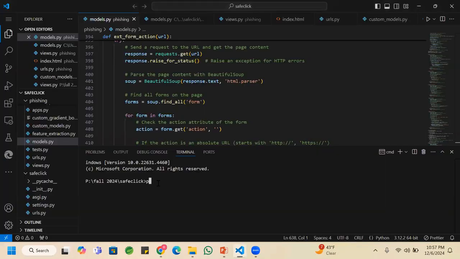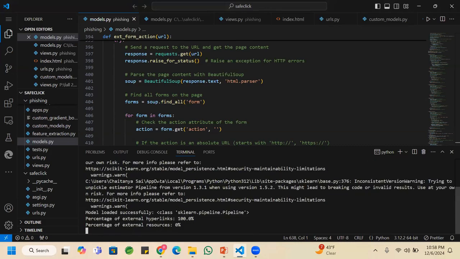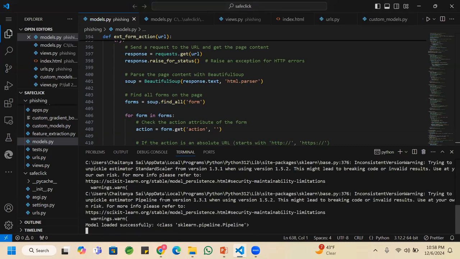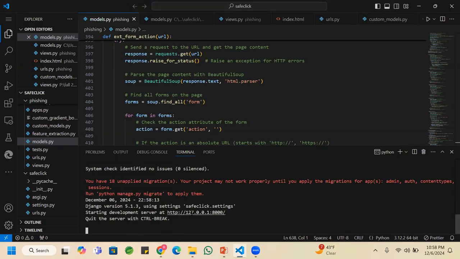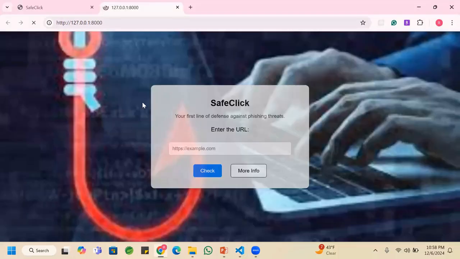To run this, the command we use is python manage.py runserver. Once you run it, you end up with this URL, and when you click on it, it directs to our application.